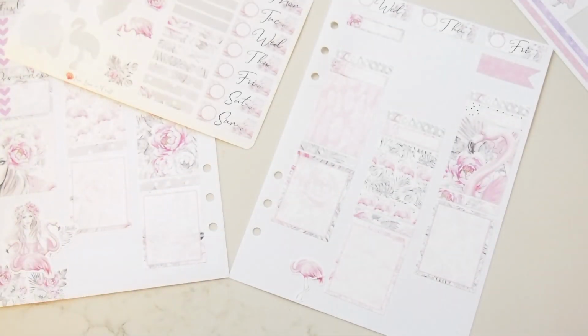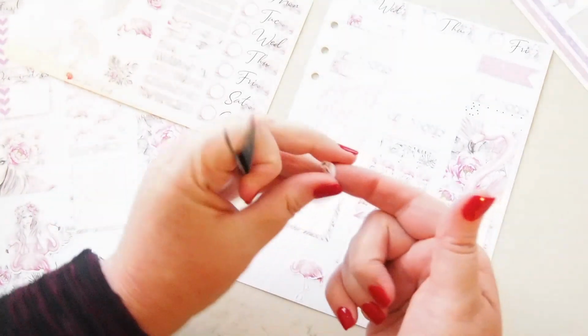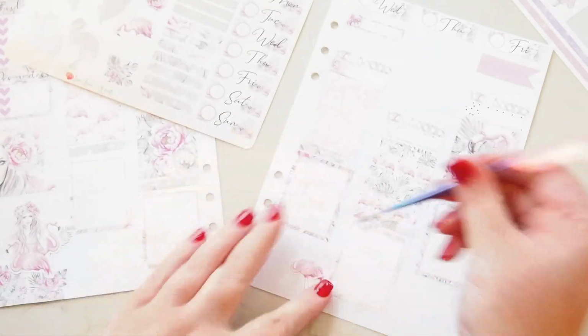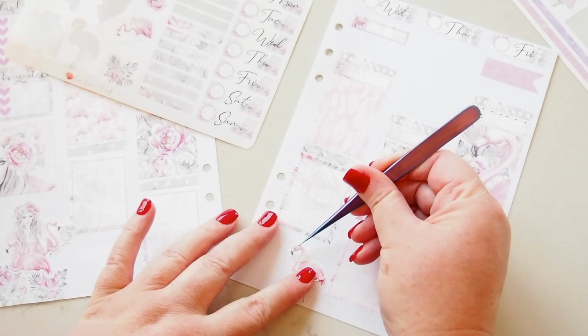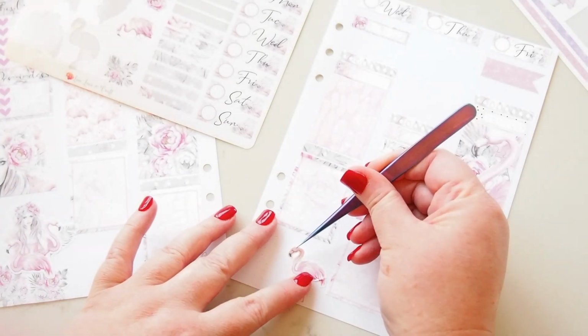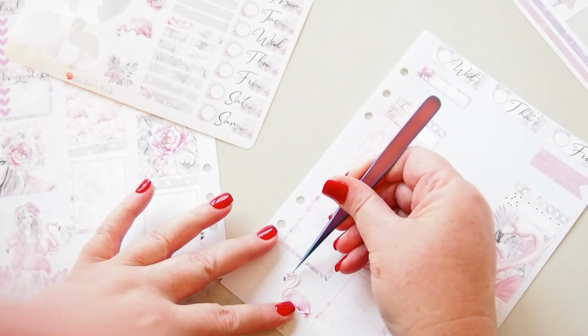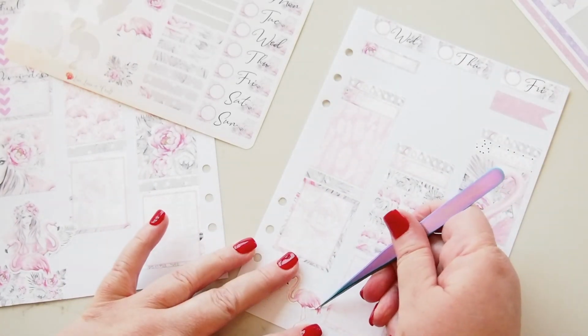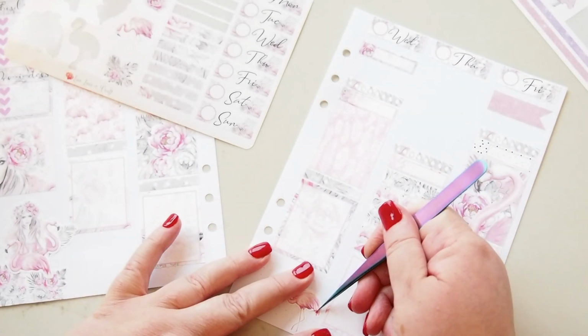Oh dear. Okay, we're going to do some surgery here and put this little guy back on. Again, I can't quite see properly. I think that's got him. And I've bent his tail a little as well, so I'll just fix that while I'm here.